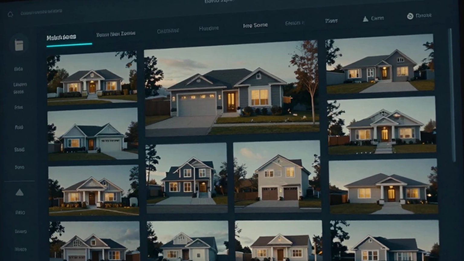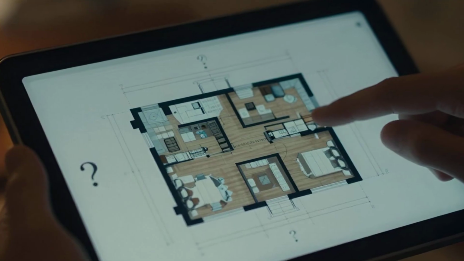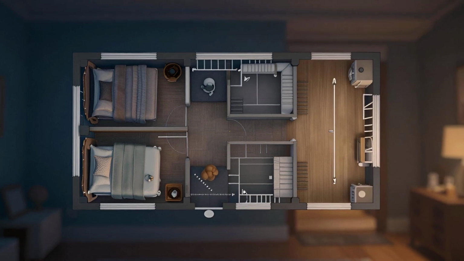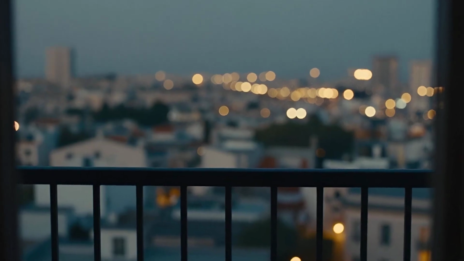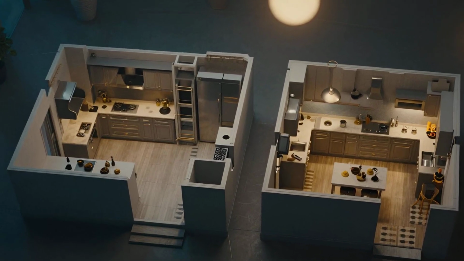Use Case 9, Real Estate and Property Listings. Buyers zoom into floor plans and immediately generate questions. How large is the master bedroom relative to the hallway? What does the balcony view actually look like? Is the kitchen open plan or enclosed?